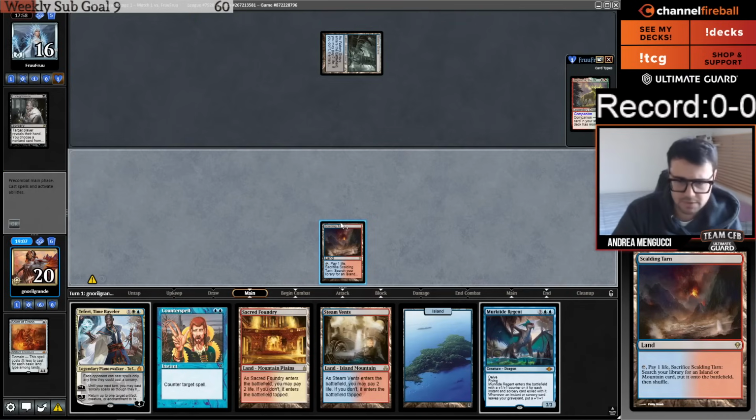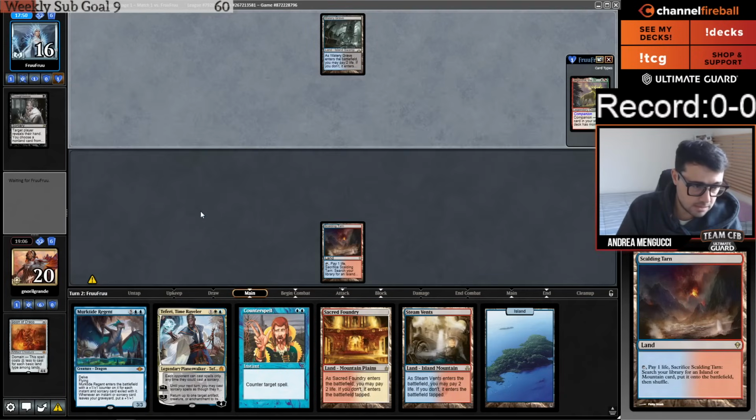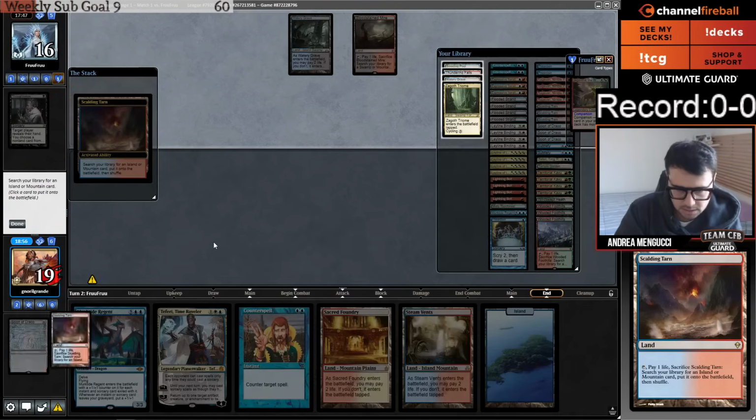Alright, here I have the Zagoth Triome. If the block alone, Kavu dies, first strike gives it 2 damage and Shadow becomes a 5/5. Huh. No, right? If the block alone, Shadow. What do you mean? Shadow dies. 3 damage. Dead.